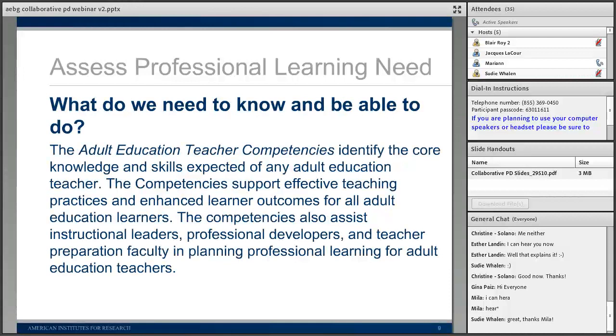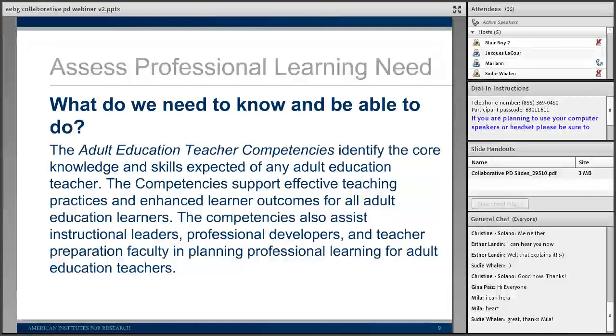So, to the question of whether you form a PD subcommittee or not in order to plan for professional learning, you want to know something of the needs for professional development. One tool, and there's others, but this is one that is available to everyone.